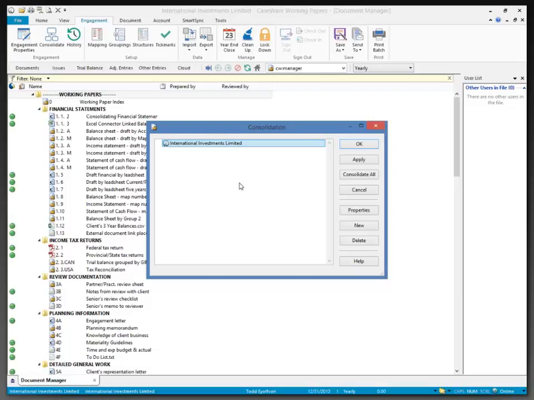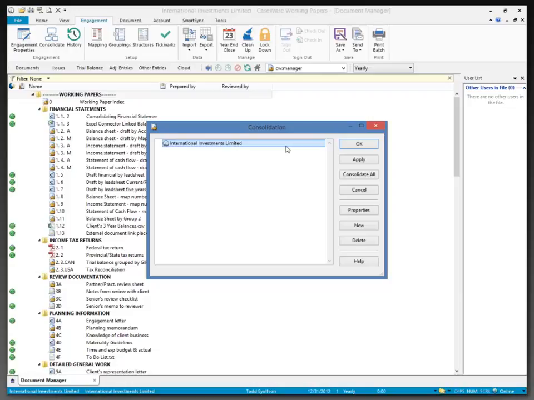Now before I go ahead and go into the new entity, now that each of the files have been published to its respective CaseWare Cloud entity, I'm going to return to the consolidation dialog and select Engagement Consolidate, which puts me in here. Each entity must have an entity abbreviation associated with it in a consolidation, and you can see that this one does not currently.